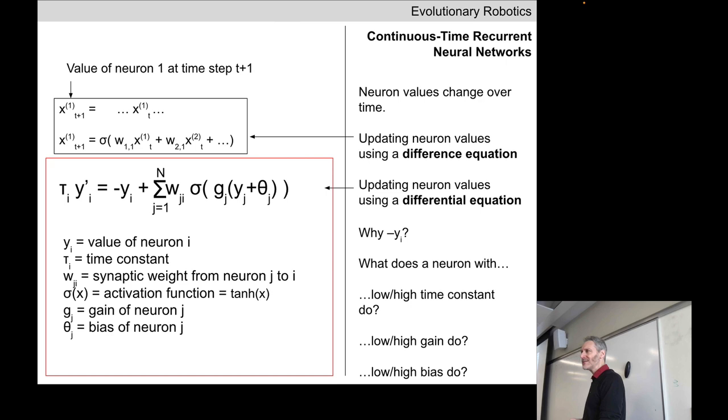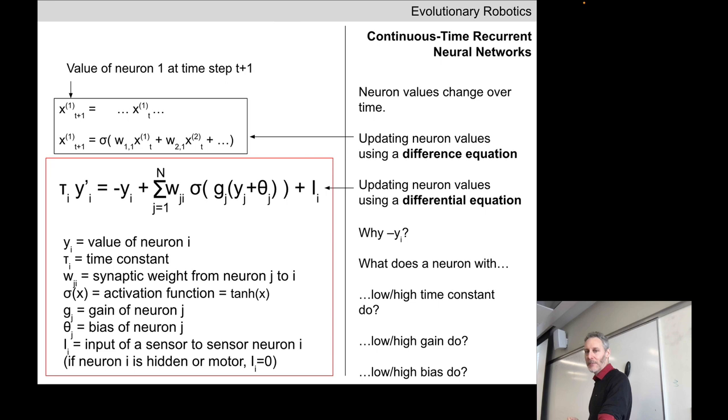I mentioned that in CTRNNs, every neuron is connected to every other neuron. This is different from what we typically see when we take neural networks and use them to control robots, which is that we have some neurons as sensor neurons, taking in values from the outside world. We have some neurons which are motor neurons. They're sending values to the motors or to the muscles to cause the robot or the machine or the animal to move. And then we have hidden neurons, which are shuttling values from the sensor neurons to the motor neurons. So when we use CTRNNs to control robots, we add an additional term.